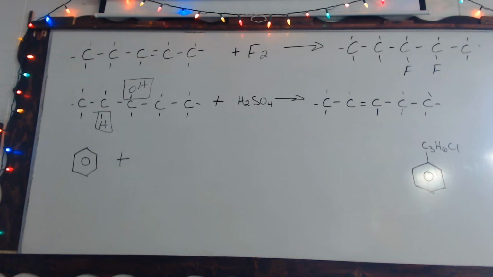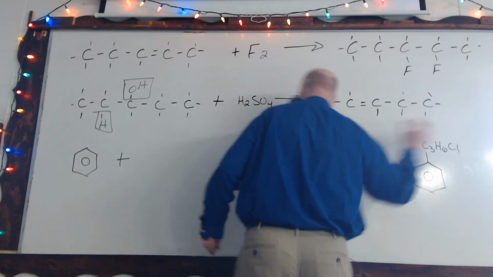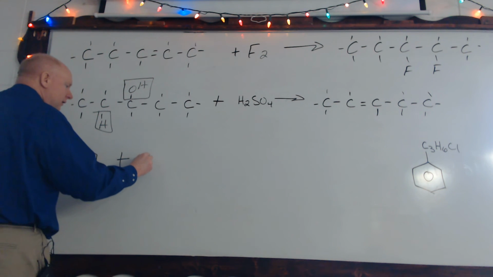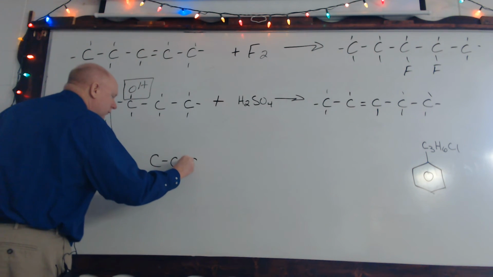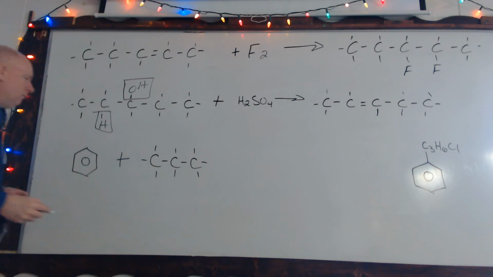Okay, notice we got some gaps in there. Are we looking at this and just saying, oh gosh, I used to know how to do that? Okay, well, the first thing, we're starting with benzene. First of all, we've got to get that propyl group on there. That's the very first thing we need to do. So in order to do that, we're going to react it with a 3-carbon, okay? Could we just react that with propane, do you think?